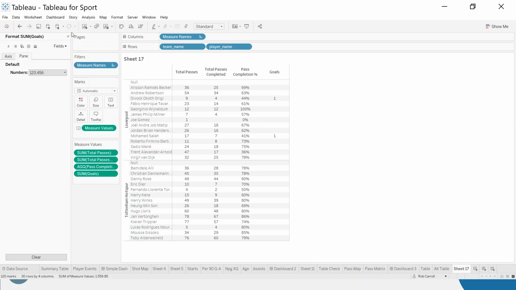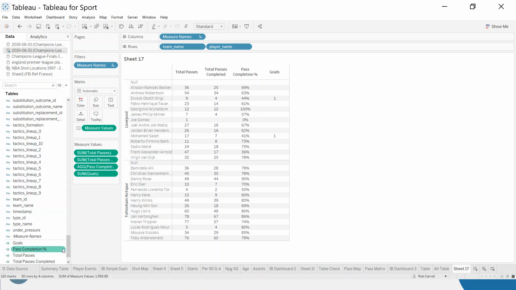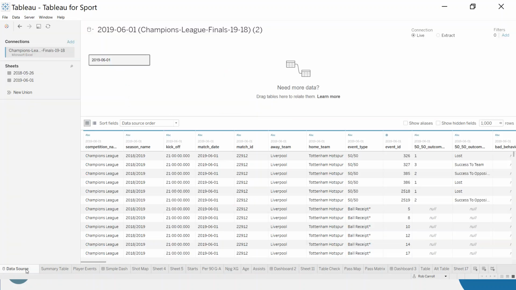Okay, now you can continue on and create those metrics, and it can feel like quite a lot of work. It's kind of like creating a pivot table, same kind of idea, feels like a lot of work. But what I'd say is you're only really doing this once. Okay, so once I've got these calculated fields created, let me just go back and show you if I was to add more games to this.